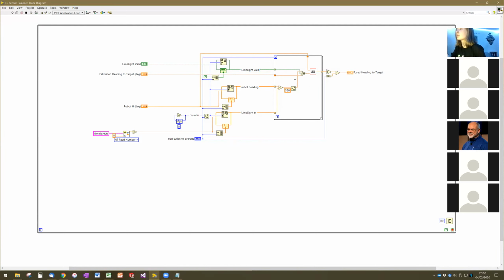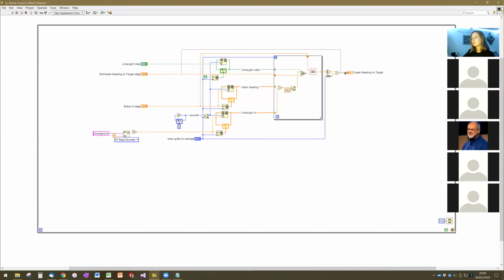And our average is just going to be an average of the estimated headings to target. Because that has no memory, it's all the same value. So all 15 values in this array are the same one. You can almost think of it like, if for 15 loop cycles we didn't see the target at all, we're literally just using this value.